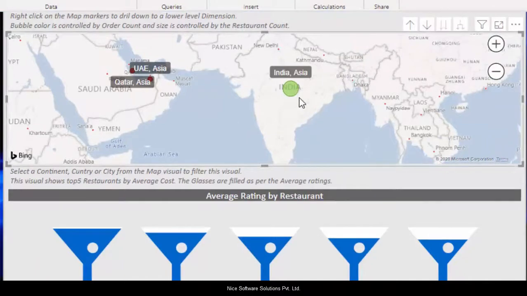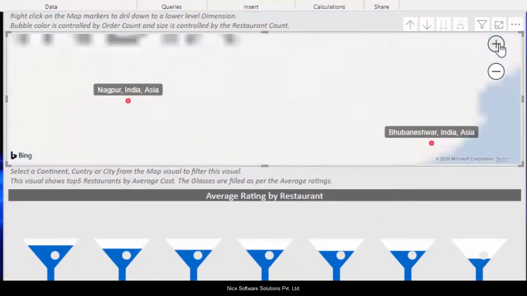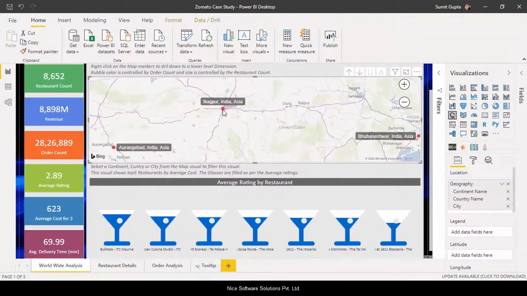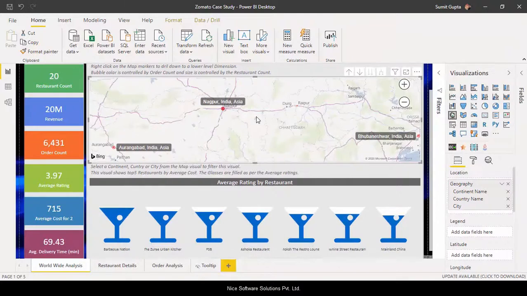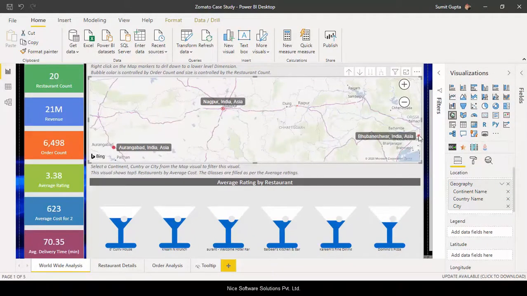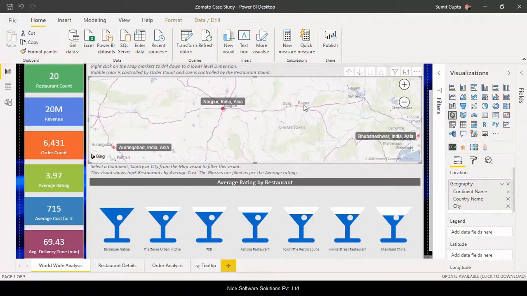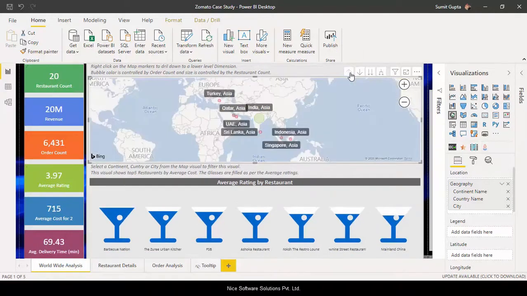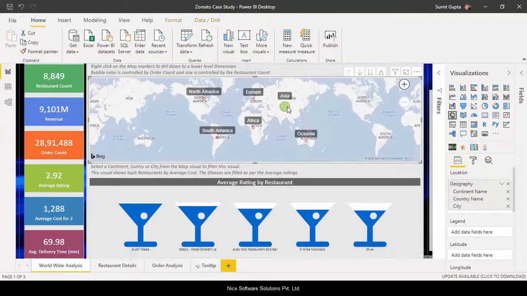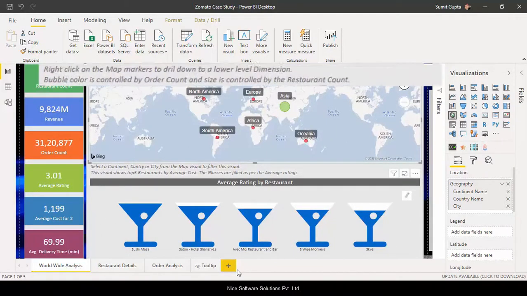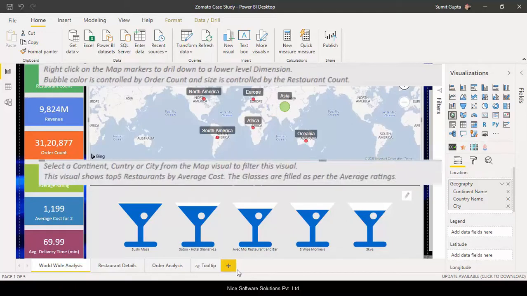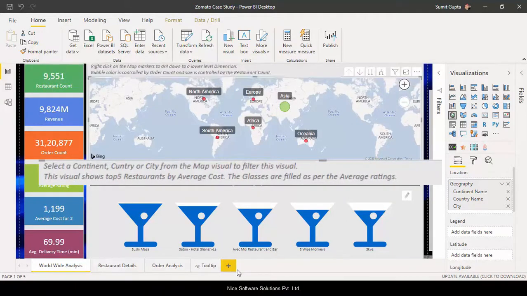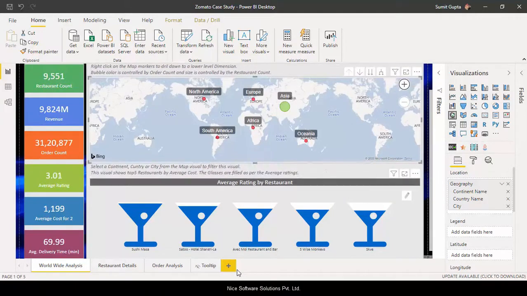I can further drill down on country and get to the city level, and then see the top performing restaurants for the city of my choice. Now, this makes the analysis a lot more relevant for me. However, just looking at this report, it's not very easy to understand where to make all these clicks. To answer this question, we often add text boxes with instructions in it, like this one, or even this one. But even then, the users overlook the instructions and come back to us with queries.